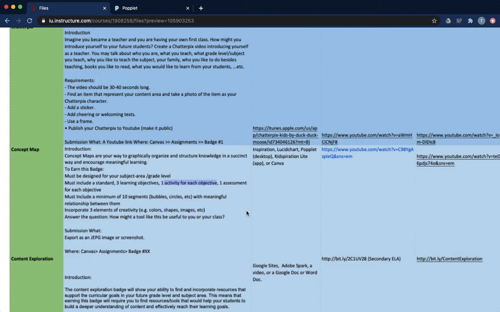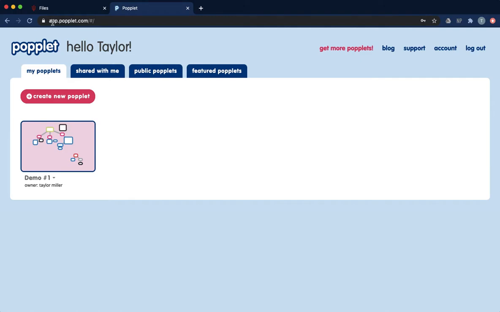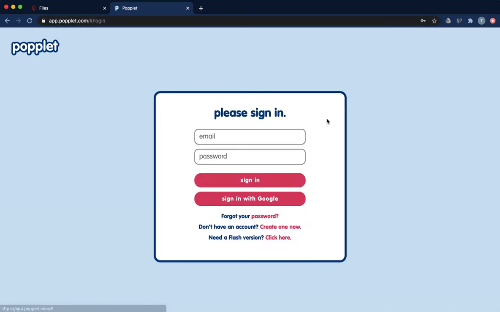The easiest way to create these concept maps is to use Inspiration, Lucidchart, Popplet, Kidspiration, or other things like that. I'm going to show you how to use Popplet today because that's what's easiest for me. So we'll go to popplet.com. Make sure it's app.popplet.com. I'm already in, but I'll log out to show you.